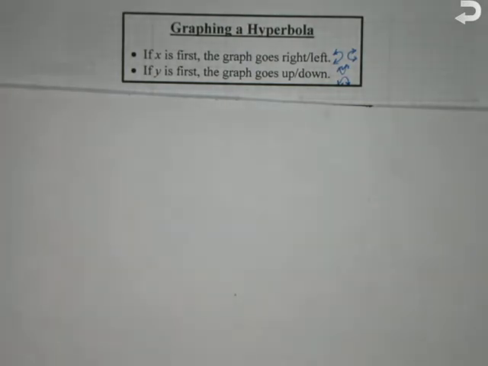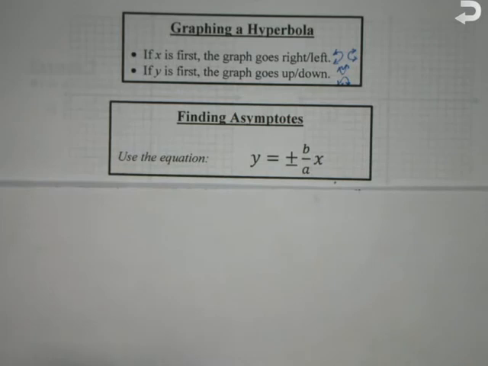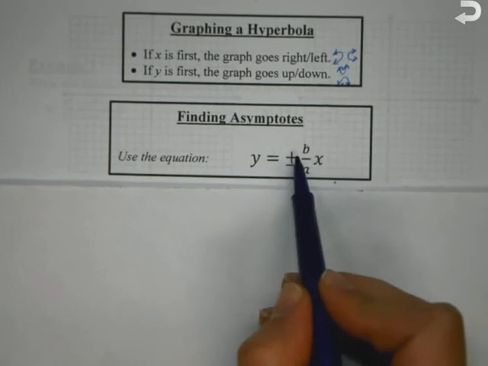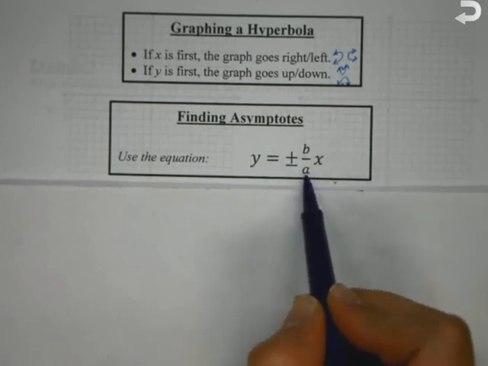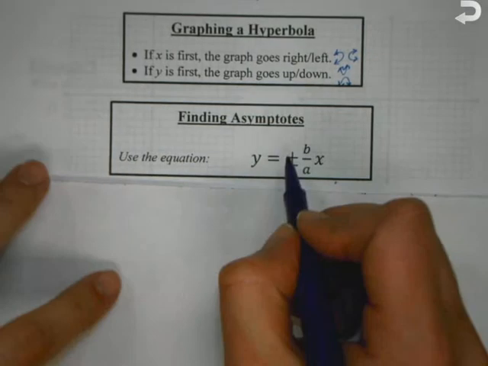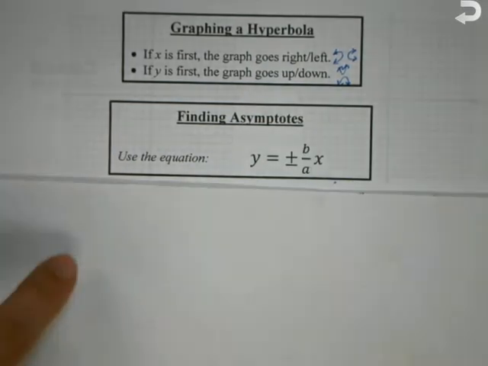Now, for hyperbolas, we are going to be asked to find the center, just like ellipses, the vertices, just like an ellipse, but we have another thing that we have to find, which are the asymptotes. Asymptotes are lines. There's no squared in either of them. We will always use the equation plus or minus b over a times x. So how many lines do you think we actually have? Because of this plus or minus, we have two. We have a positive b over a times x and a negative b over a times x.